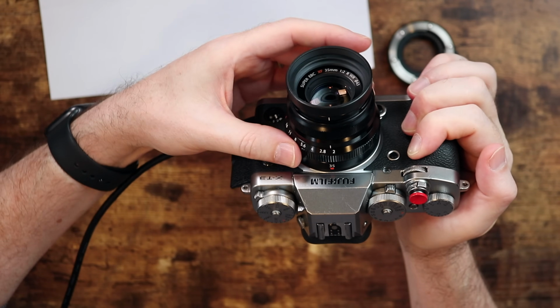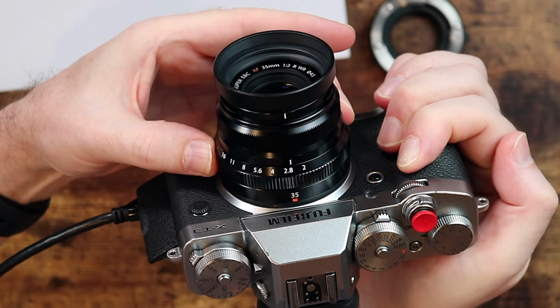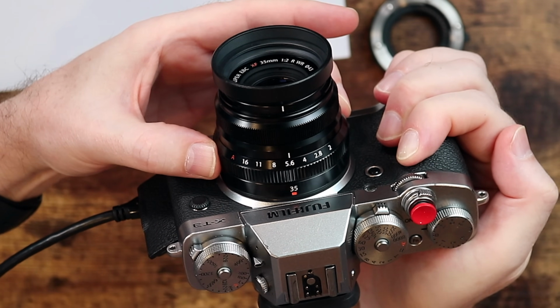And generally, as a rule of thumb, your lens's sweet spot will be between 2 to 3 stops down from the lens's maximum aperture. So in the case of this lens right here, the 35mm f2.0, say 3 stops down from maximum aperture. If maximum aperture is f2, 1, 2, 3, like that, f5.6.